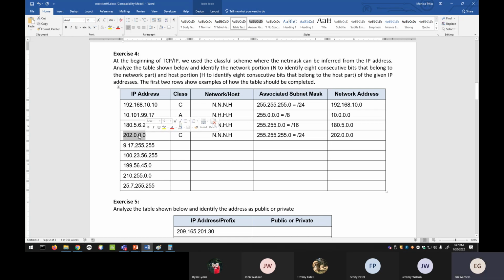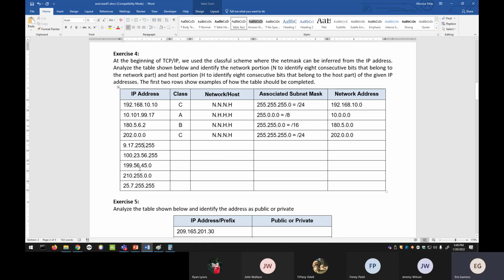Can I put this IP address in the network device? No. Remember, in the network device, you cannot put the network address and you cannot put the broadcast address. In every network, we lose 2 IP addresses. The first one, which is the network address, and the last one, which is the broadcast address. All the IP addresses in between the first one and the last one are valid IP addresses. Okay?